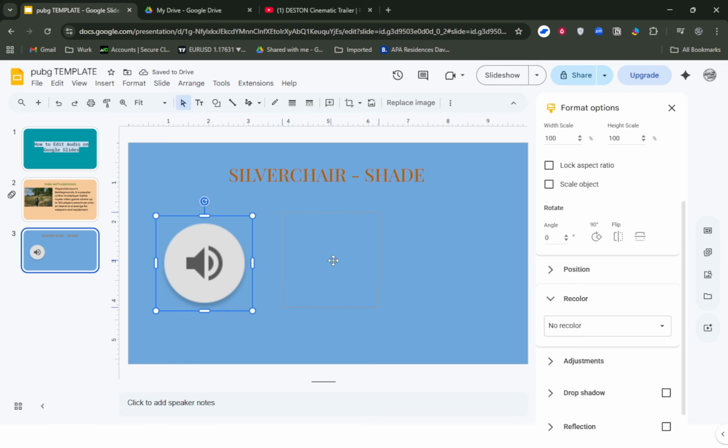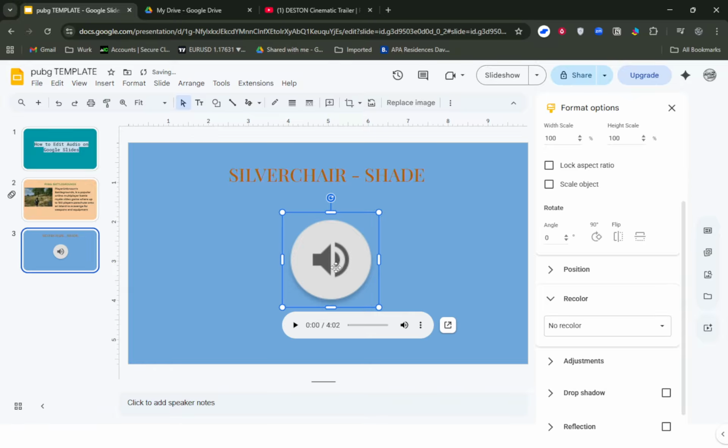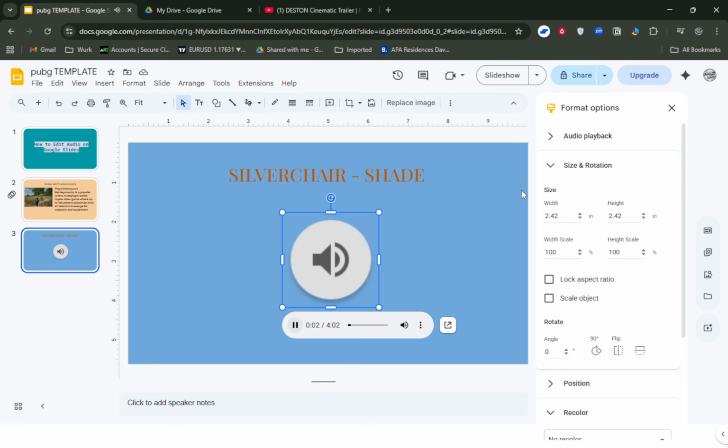Before you present, do a quick rehearsal in present mode. Advance through your slides and confirm that audio starts and stops when you expect, loops where needed, and stays hidden if you chose that option. With these simple controls, you'll shape the audience's experience without wrestling with complicated editing inside the app.